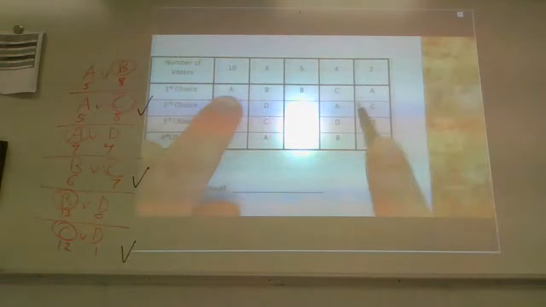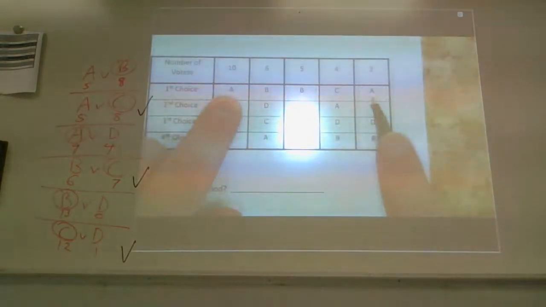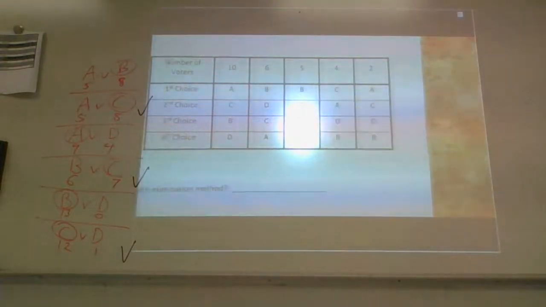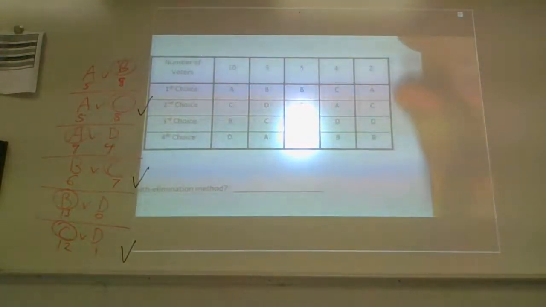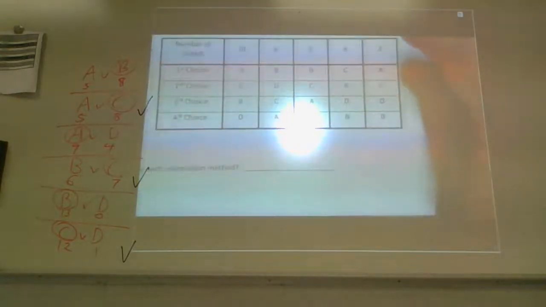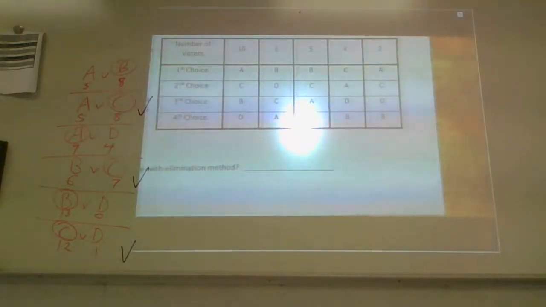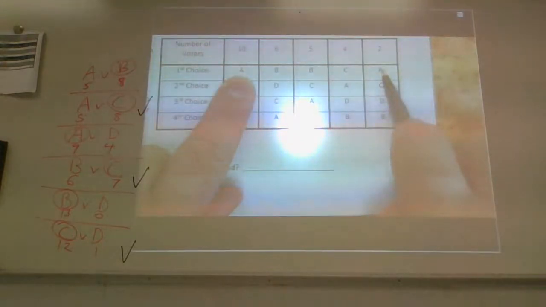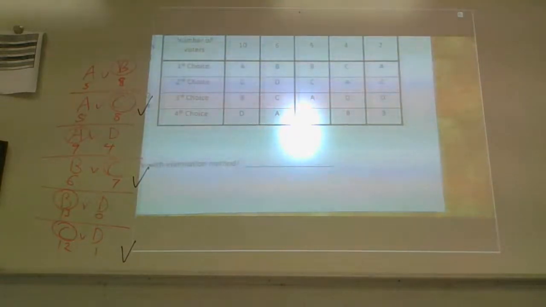But if we take a quick peek at this, candidate A has 12, candidate B has 11, candidate C has 4, candidate D has 0 first place votes, so there's no majority. But what they want is plurality with elimination. Right off the bat, A, Año Nuevo in California, has a plurality, but this is plurality with elimination. If somebody had a majority, we'd be done right now. But nobody has a majority.